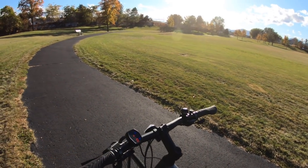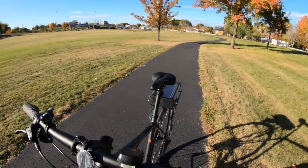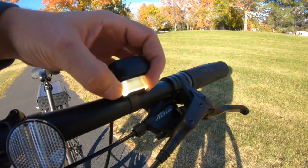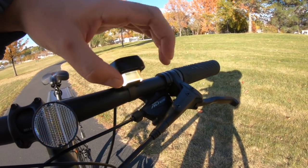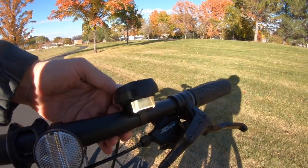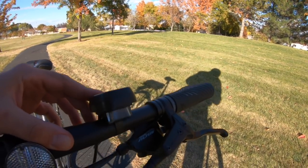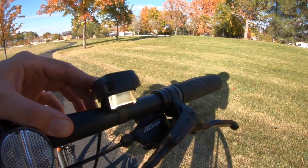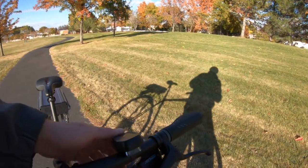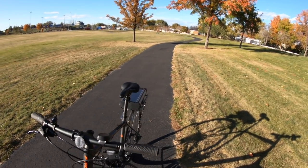Other features on the display include the lights. The display itself has a fairly bright built-in light. It has a steady light but it also pulses, and that's something that's constant. You can press and hold the light button for about five seconds and it will turn the light off for the front. Of course, it also does the horn — so if you want to turn the light off to sneak away from somewhere, the horn's going to give you away.